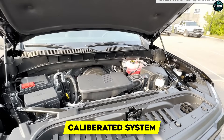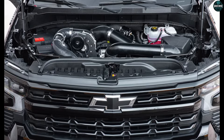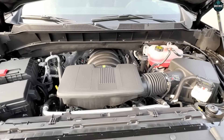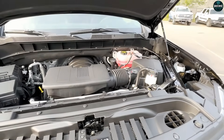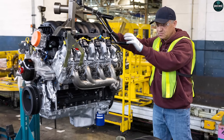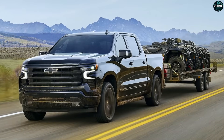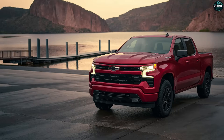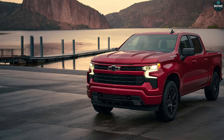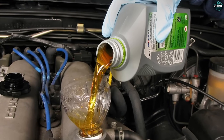Truth number three: dual injection isn't marketing, it's a carbon and knock solution. Direct injection gave us power and efficiency, then handed us intake valve carbon and ash-filled combustion chambers on a silver platter. Gen 6 leans harder into the fix — DI for high-load precision, port injection for valve washing and mixture prep at low to medium loads. Your truck idles cleaner, transitions smoother, and avoids the $600 walnut blast every 50,000 miles if you run quality fuel and oil and keep intervals honest.